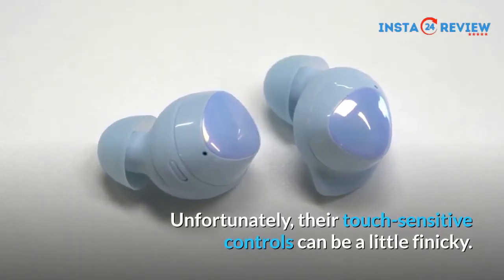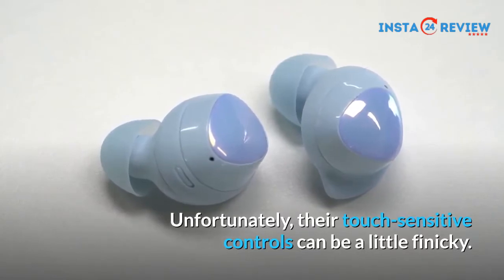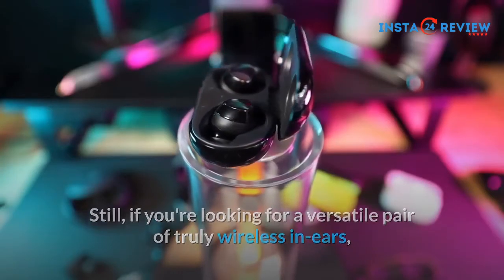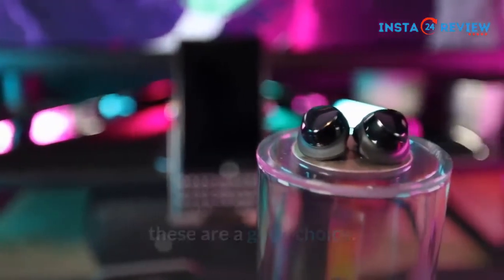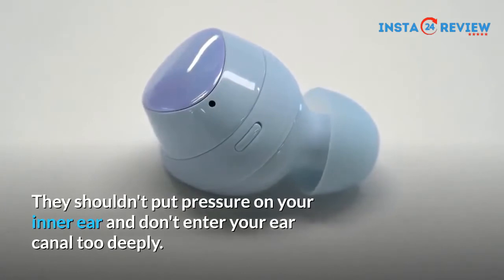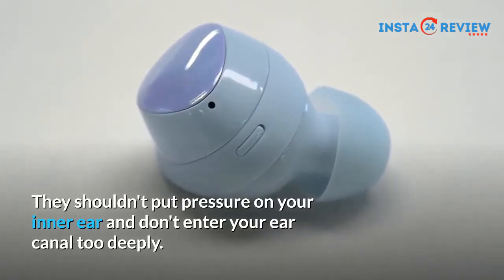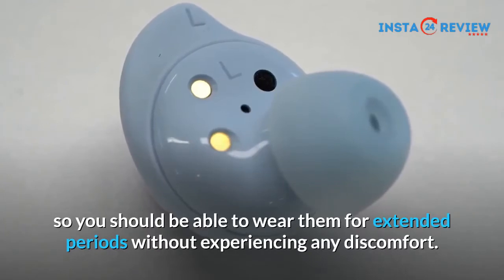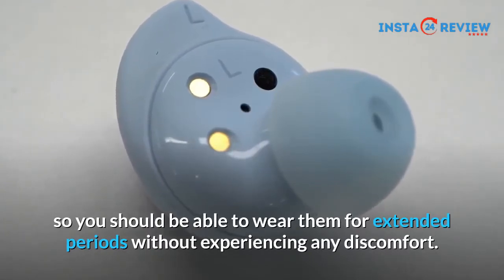Unfortunately, their touch-sensitive controls can be a little finicky. Still, if you're looking for a versatile pair of truly wireless in-ears, these are a good choice. These in-ears are quite comfortable. They shouldn't put pressure on your inner ear and don't enter your ear canal too deeply. They're also very lightweight, so you should be able to wear them for extended periods without experiencing any discomfort.